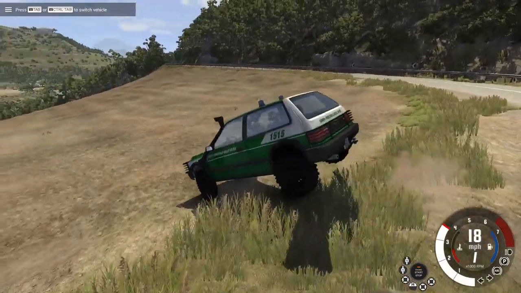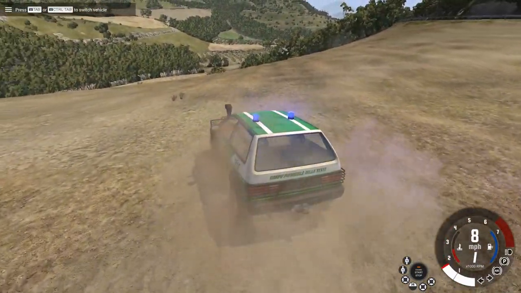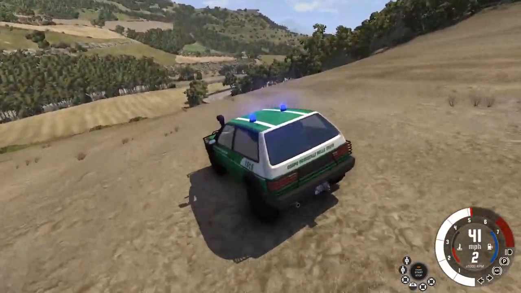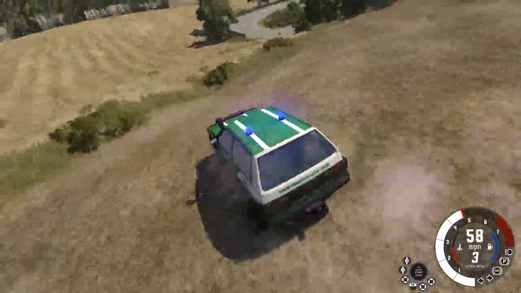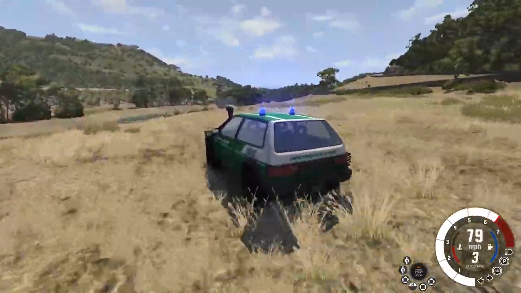Oh, it's an off-road warrior, baby. Can we turn on the lights? Yes! This thing is gorgeous. It's even got the rust and dirt on it as well. Oh, that's cool. That's cool.